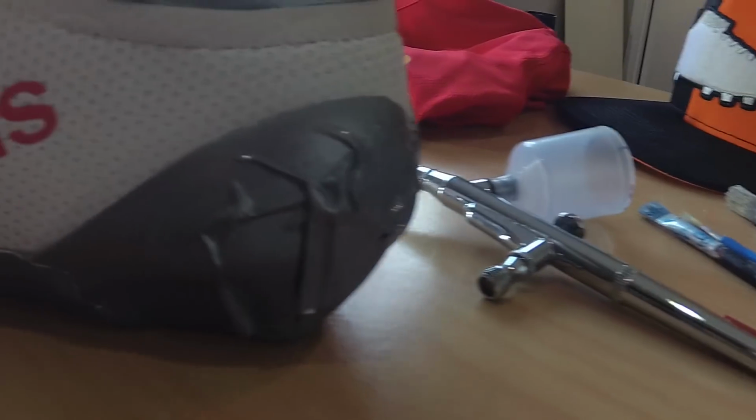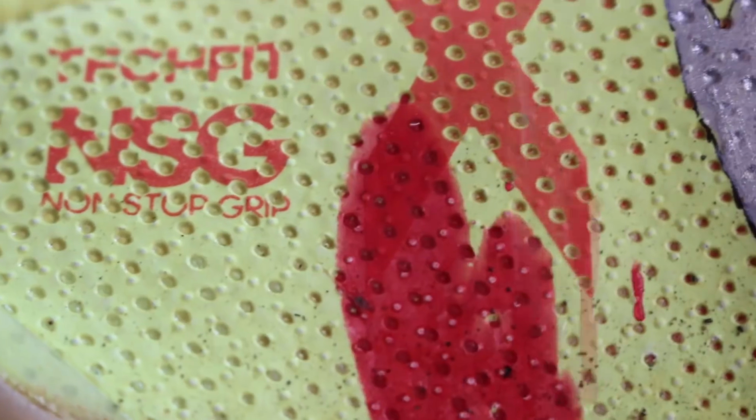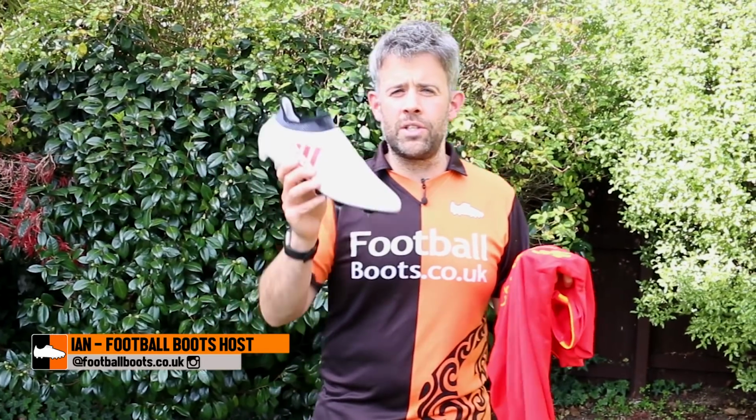Hopefully soon you see Adidas make a Mo Salah custom boot. Would be awesome in the X18. Today we're looking at the X17. He's been scoring goals all season, and I'm going to be making a Liverpool and Egypt inspired custom. This boot is going to go red. We're going to put a Salah customization of his celebration on it. Might even put the European Cup on it. So stay tuned, let's do the custom.